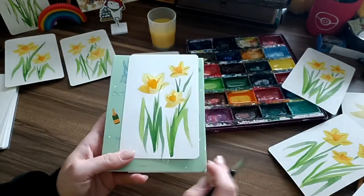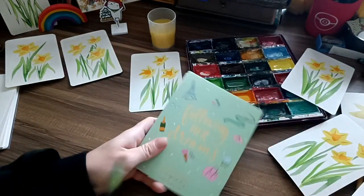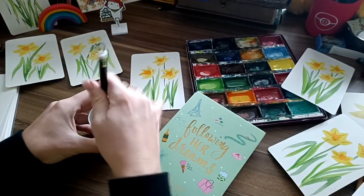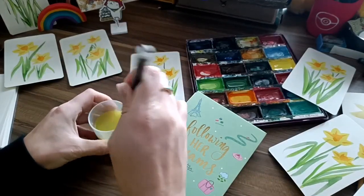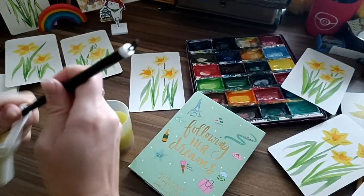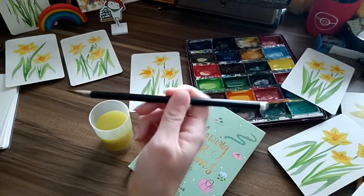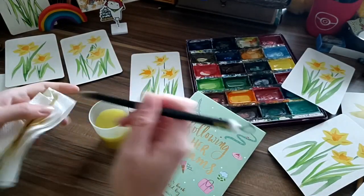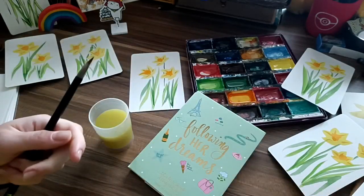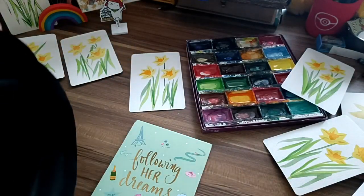Hot press paper. Yes, I think so, because it's not special watercolour paper. It is just pretty cheap. It comes in a set of 20 and it only costs 100 yen from the dollar store, effectively pound shop, but it's cheaper than a pound. So yes, it's not anything particularly special.